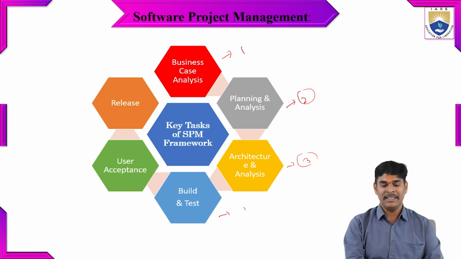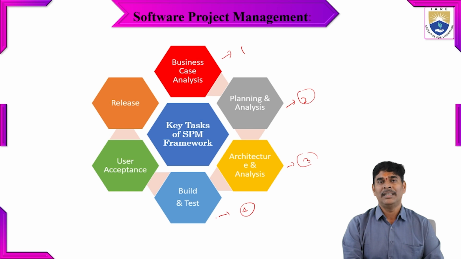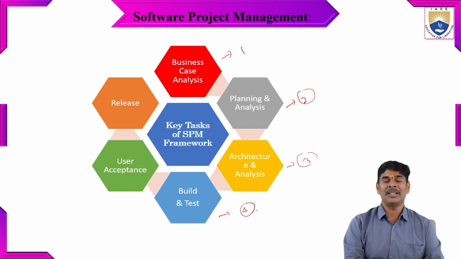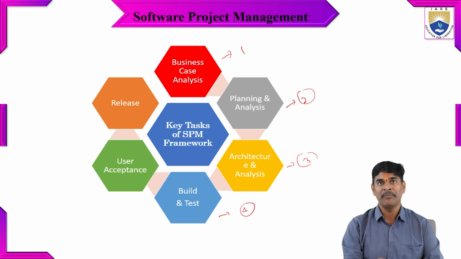And the fourth stage is build and test. Build and test means they do the coding part here, and after finishing the coding, they check the different types of work that happen after completion of the coding. In the testing part, they check the number of bugs, or we can call it the number of issues. If the code has a large number of bugs, then the cost of the project will be doubled. If it is minimal, then the cost will be normal.